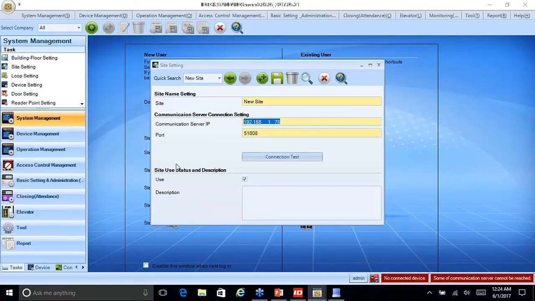Then what would the site number be for this site? Obviously, this is the second site after default site, so it will be numbered as 2.